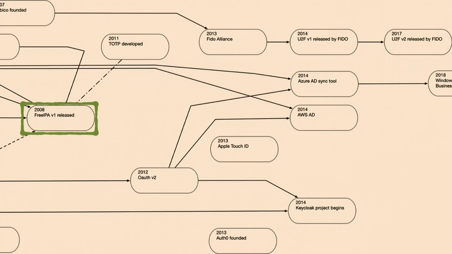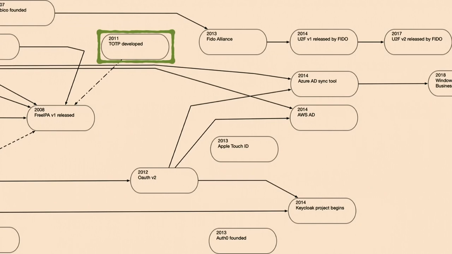In 2008, FreeIPA version 1 was released — this is basically Red Hat's answer to things like Active Directory, where they have LDAP and Kerberos glued together. They have a web UI for managing it, a nice domain join tool for their machines, and it offers Kerberos and all of that. In 2011, time-based one-time passwords were developed as a security improvement of HOTP — this is the predominant thing in Google Authenticator, FreeOTP, and similar tools.